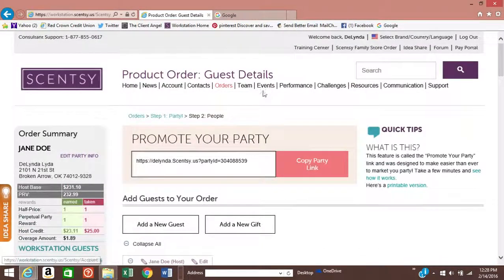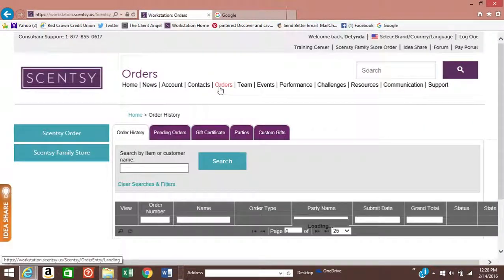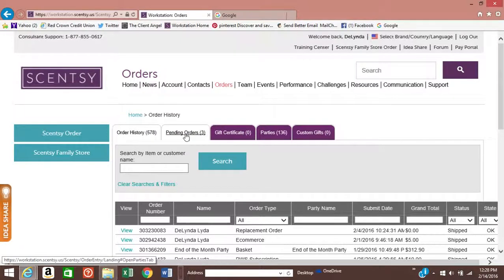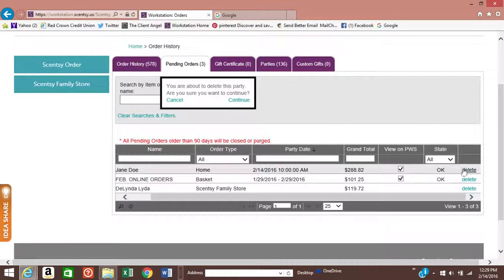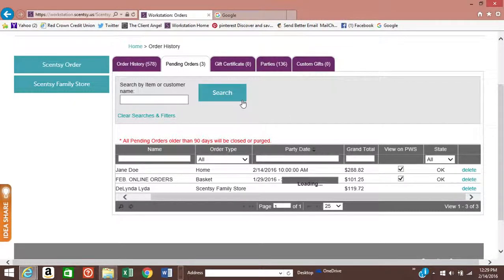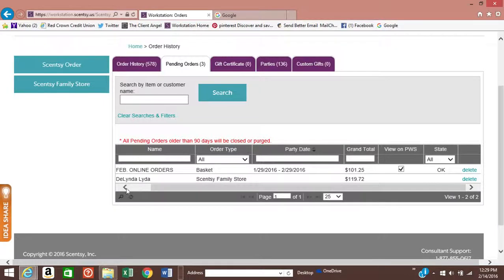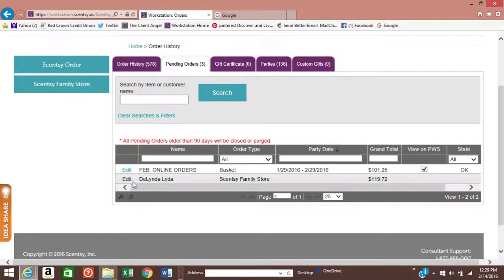And okay, I'm going to show you one thing. Since we were playing around, I can go to pending order, and I can go to Jane Doe. I can delete this whole thing. And now that fake one is gone. But never delete a party that you're actually wanting. Anytime you go to the Family Store tab and look around, it's going to show up as a party.